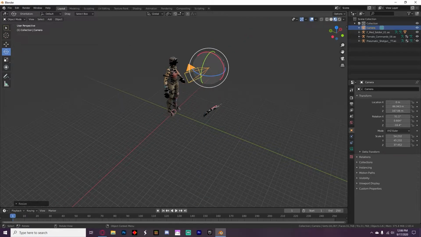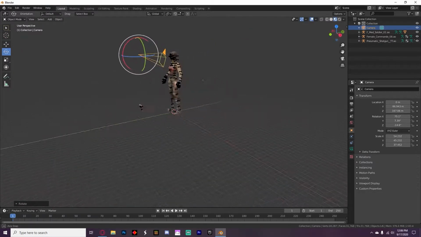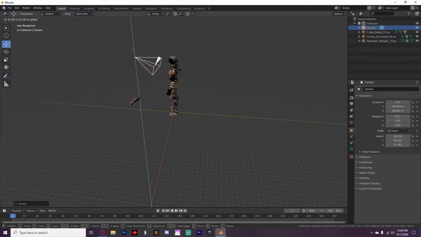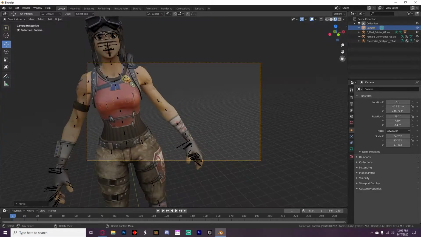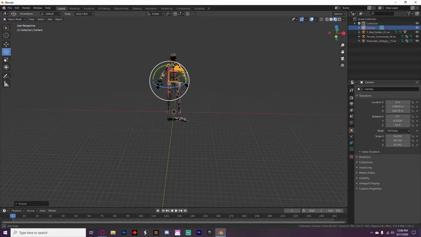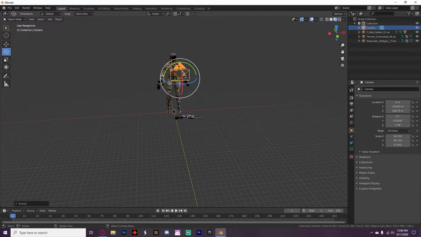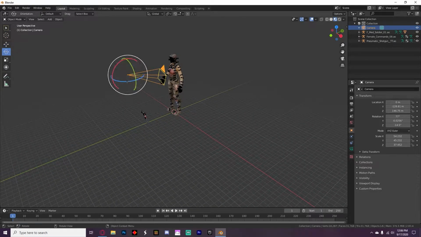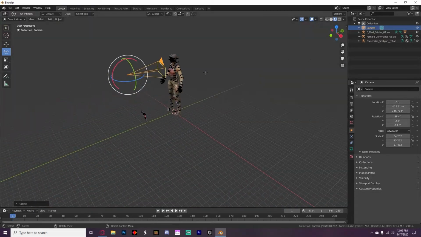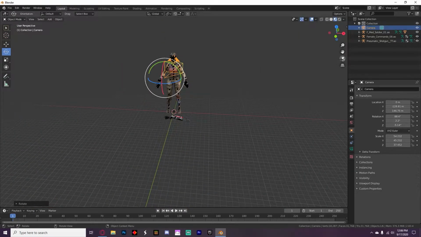Okay, once it's bigger, you can just move it back, go down a little bit, and then if you press this, that's what the camera's looking at. So you want to rotate this if you want it to be straight. Then once you have it straight, whatever you want the camera angle to be, you wanna do that. But for my example, I'm just gonna go up a little bit. Let's see. One more. Okay, there. So is that straight? About. Let's turn this a little bit. Oh yeah, that's better. I'm just gonna go up a little bit.